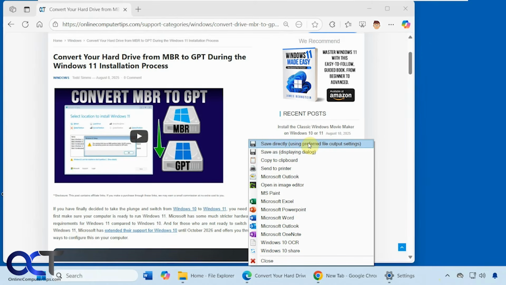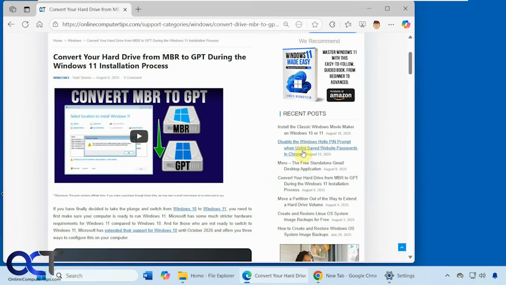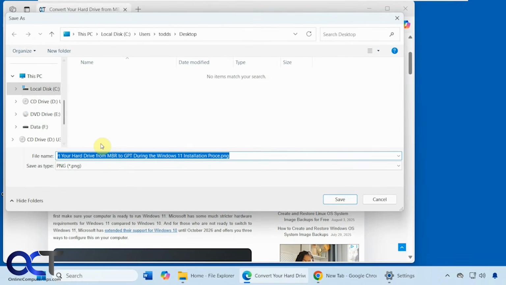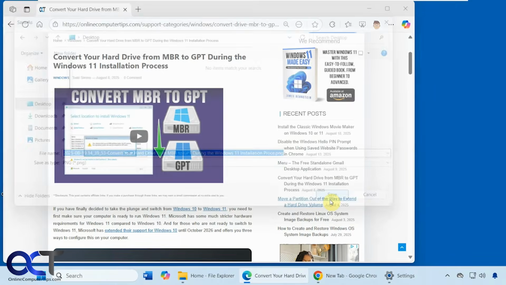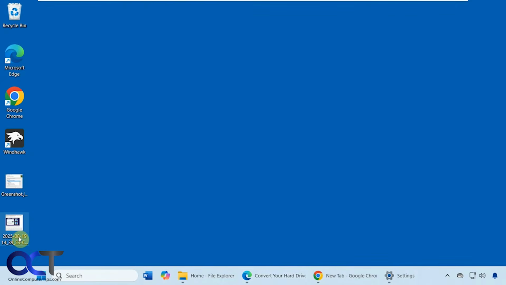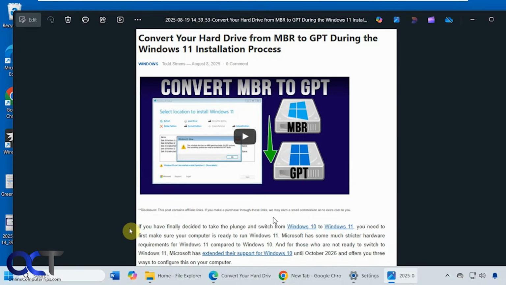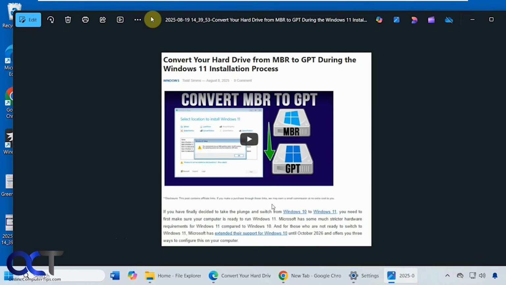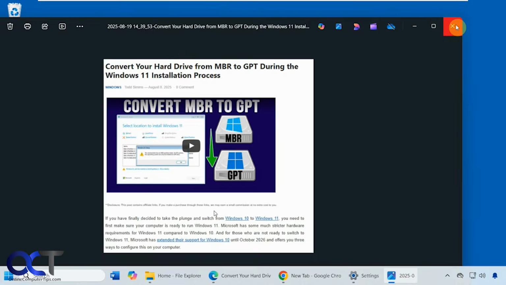So if we use save directly, it'll use whatever options we configured, or if we do save as, which will give you a box like this. Then you could change the name if you want. Let's just stick this on the desktop. And there's our screenshot. And also keep in mind this is at 80% quality instead of the full quality, and I'm also recording at a lower resolution, so that'll affect the way it looks.